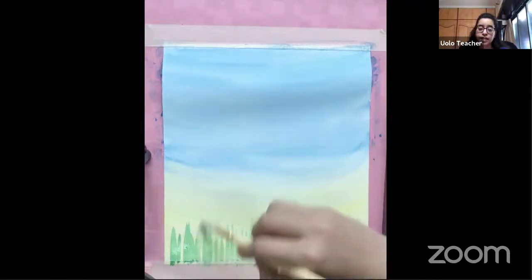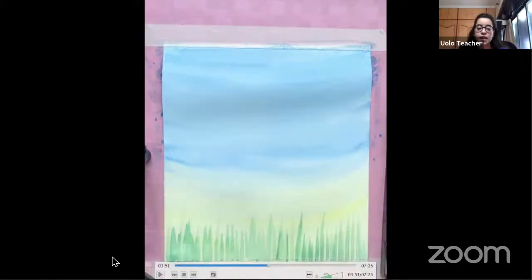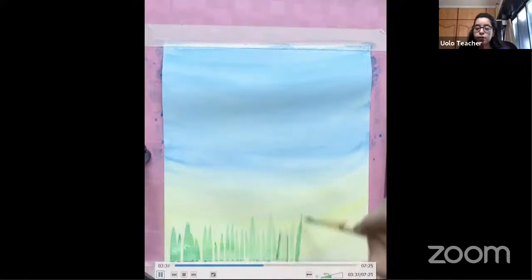So do they look like grasses to you? Yes, those are the grasses that we have drawn. So this is the grasses on the bottom side. Quickly repeating it for all of you again. Simple vertical standing lines with the brushes only.